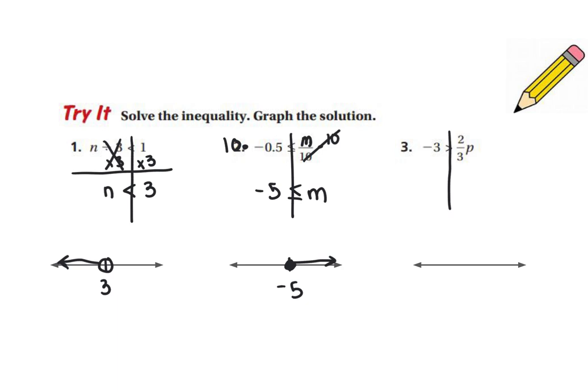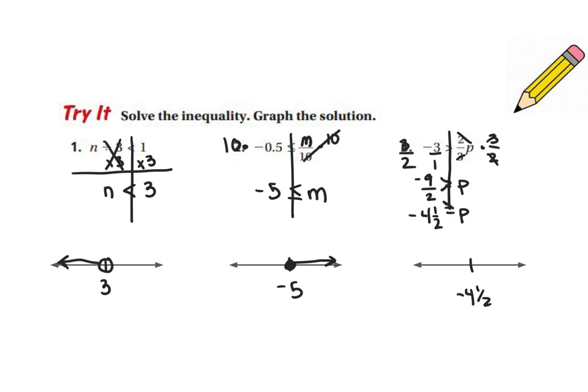And number 3, we're going to multiply by the reciprocal. 3 over 3 cross cancels and 2 over 2 cross cancels, leaving you with p. On the other side, we're going to multiply by the reciprocal, which is 3 over 2. Let's rewrite negative 3 as a fraction. And then 3 times negative 3 is negative 9. 2 times 1 is 2. So p is equal to negative 9 halves, or we would say p is equal to negative 4 and a half. So negative 4 and a half goes here.